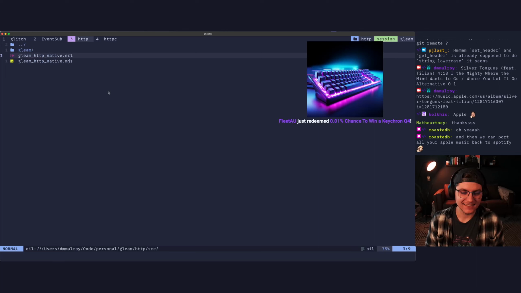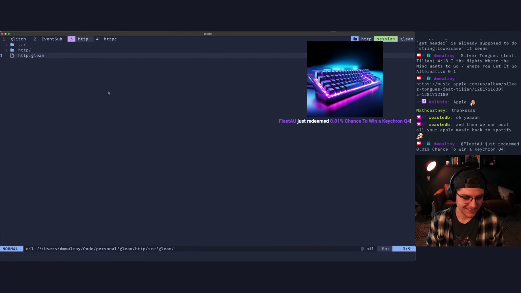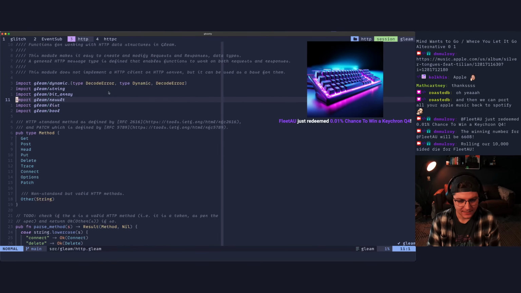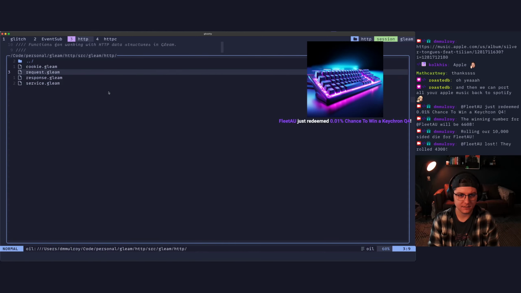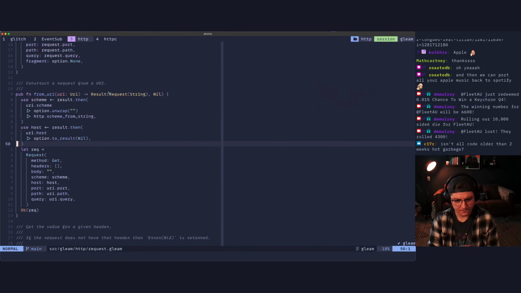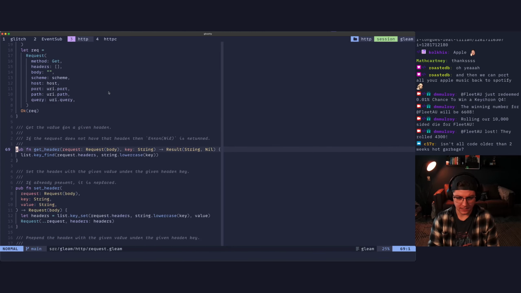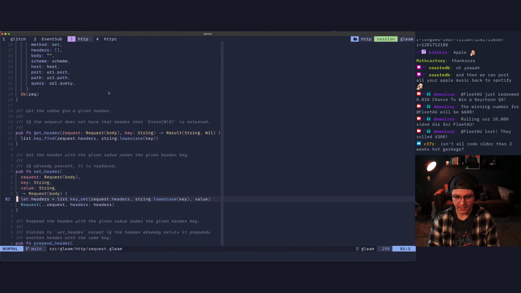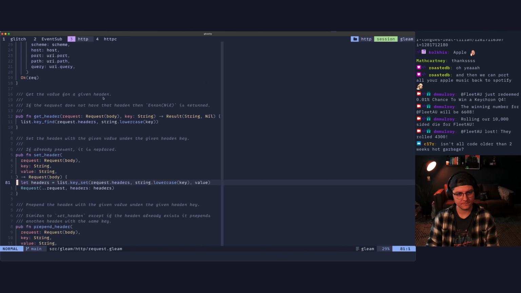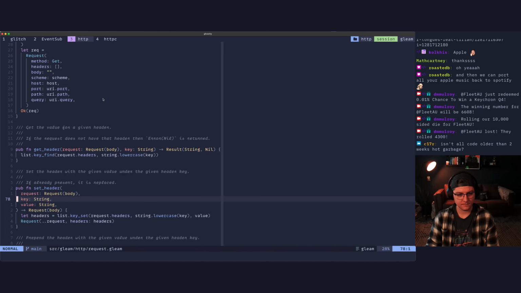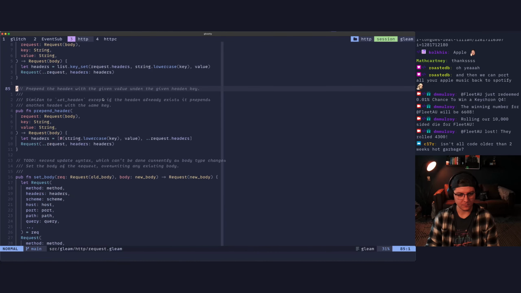Oh, that's so funny. Okay, so let's look at Gleam. Let's get, what did we say it's going to be in? Request.getHeader. Set header. So that lowercase is it. This is part of the problem why.